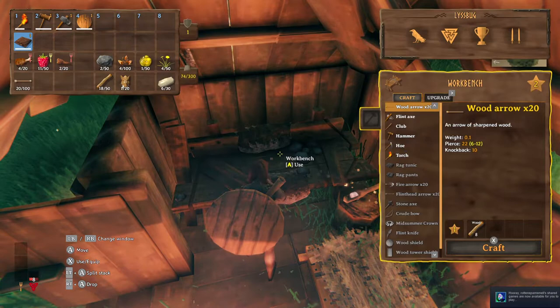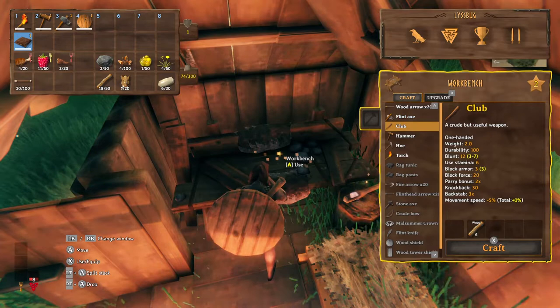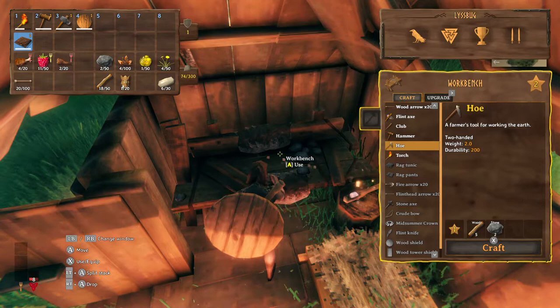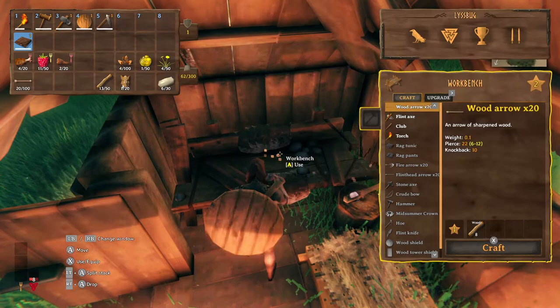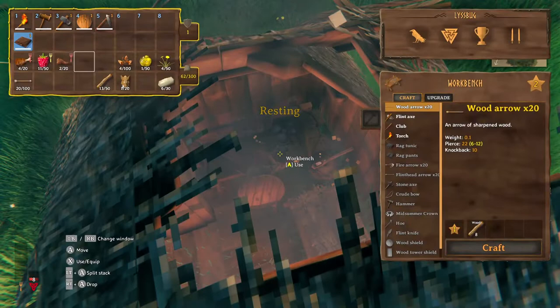See, I already have an axe. A club could be cool, but honestly, I don't think I'm gonna need it for a while because I have a stone axe, which is a weapon as much as it is a tool. Now we got a hammer. Ooh, we are gonna want a hoe because that will help us work the earth. And then we've already got a torch. I don't think I need any wood arrows right now. So for now, oh wait, how do I make a bow? Let's see.